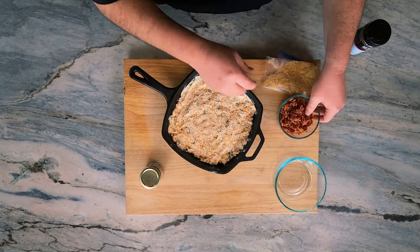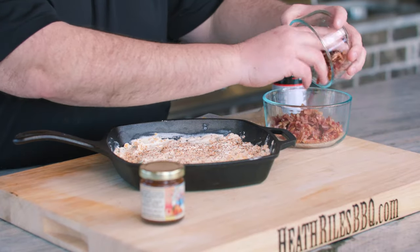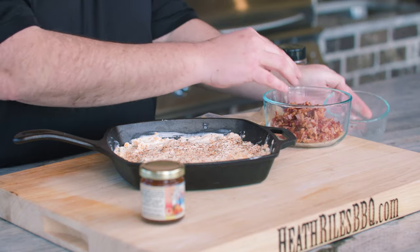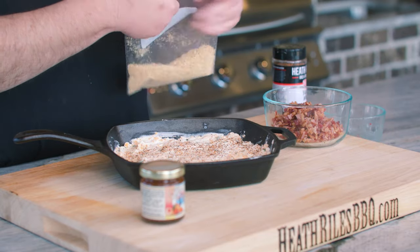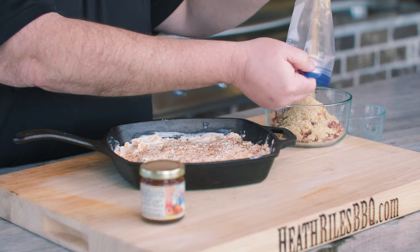I want that good pepper pop from this. Now I'm going to take the eight slices of bacon that we cooked in the oven and diced up and throw them in here. Now the eight Ritz crackers that we busted up in this Ziploc bag, I'm going to add those too.